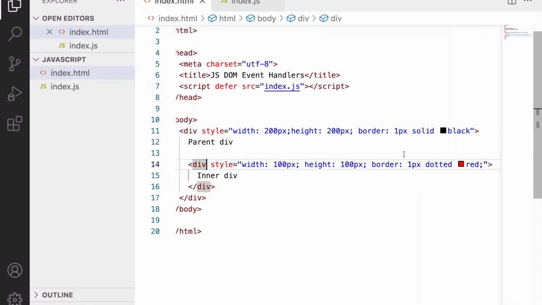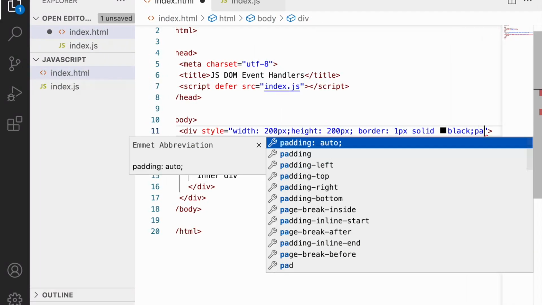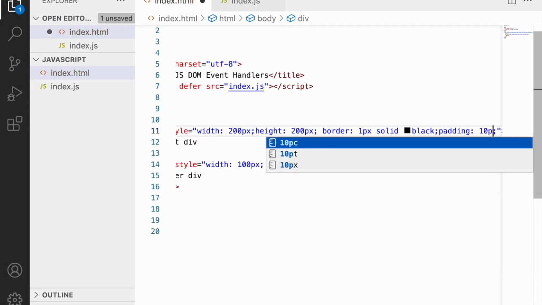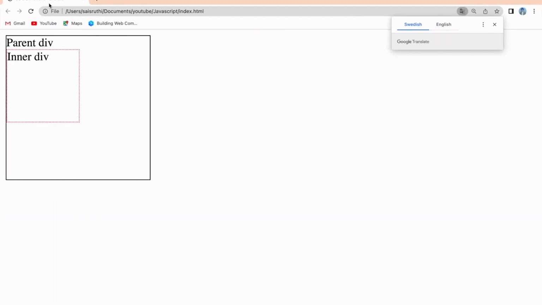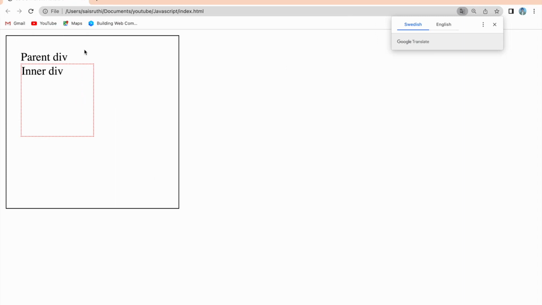Let me add some padding to my outer div, padding of 10 pixel or make it 20 pixel, and save this. Go here and reload. So now you are getting a parent div and an inner div. Let me write some events inside my inner div and parent div.